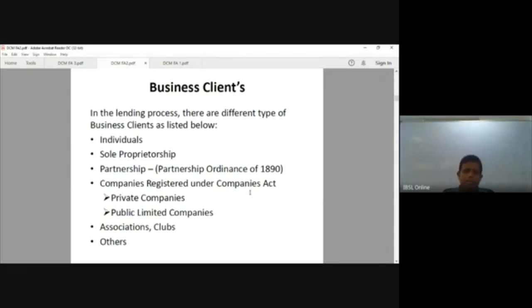Right. In your paper, we take 99% of the questions on companies for the credit analysis. Apart from the companies, it's very... companies will play a bigger role when it comes to credit analysis than other categories. Therefore, the main question will be based on the credit analysis of a company.